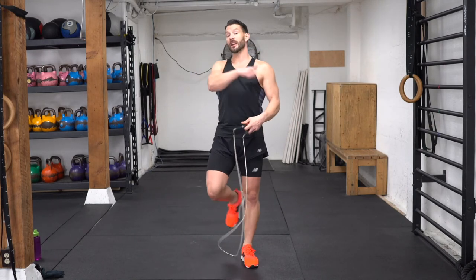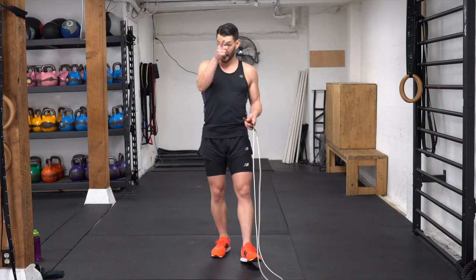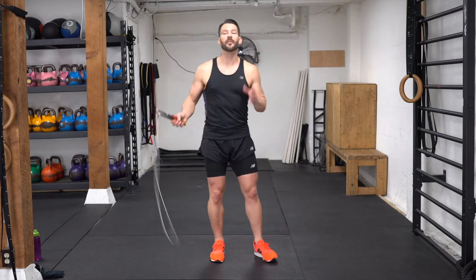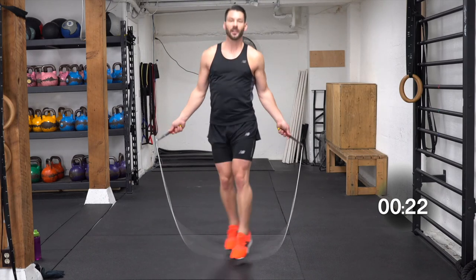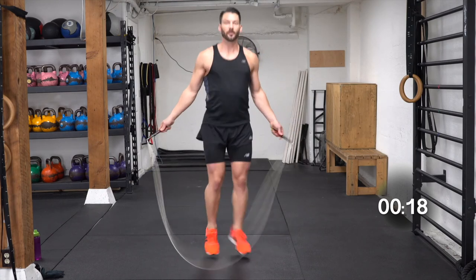Guys, here we go, the championship round. One bounce step, one twist per side. Okay, see how long you can keep up. If you need to go back down to two bounces, totally fine. Eventually, you'll get up here. So it's one bounce step in between the twists. And again, keep yourself centered. Try not to drift forwards or backwards. Oops, one too many.